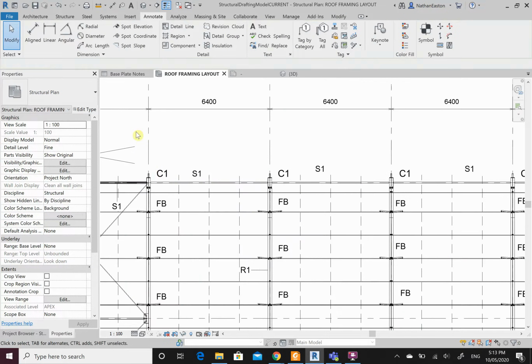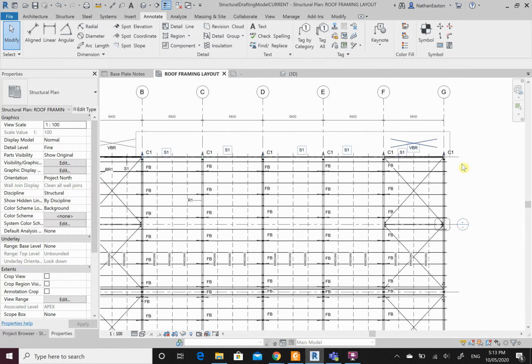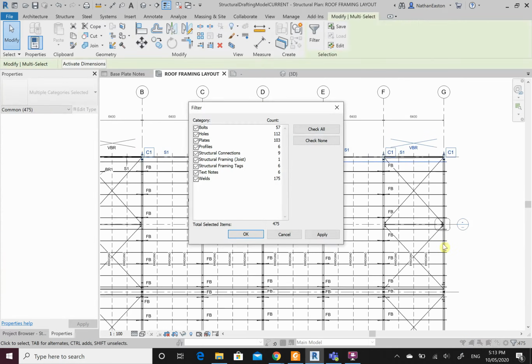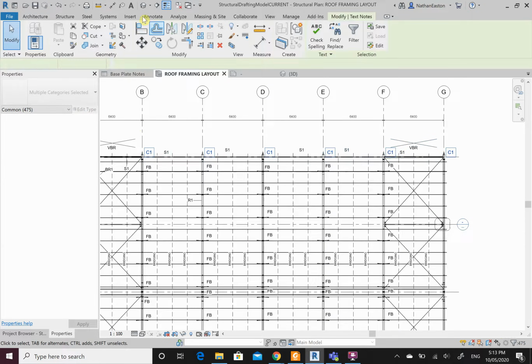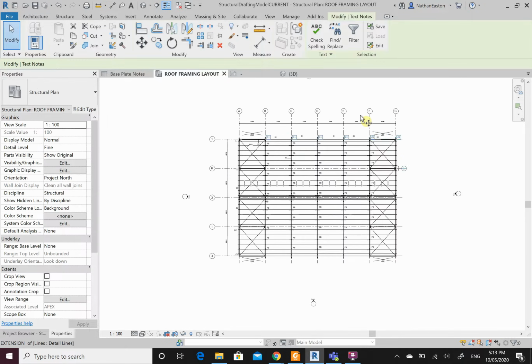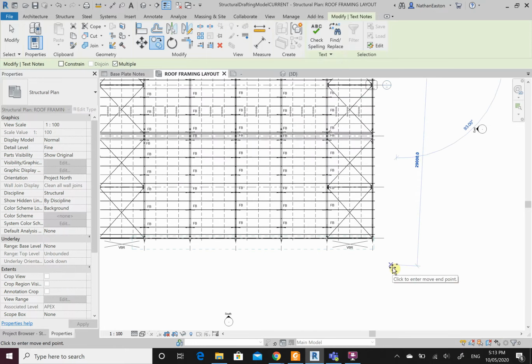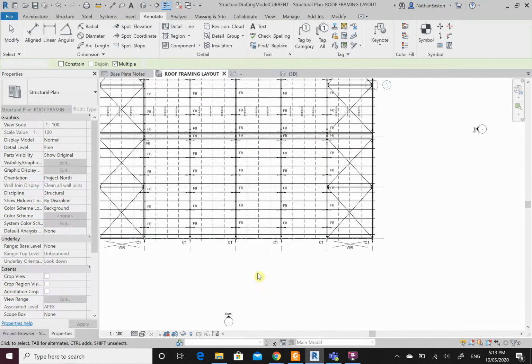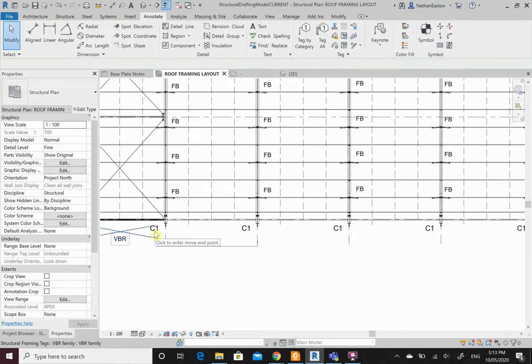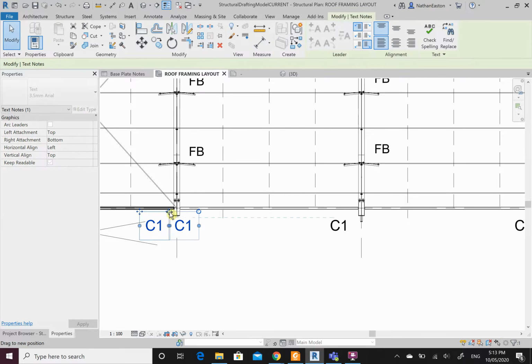And now if I want to select just the text, I should be able to just filter it out. Text notes. Okay. Copy. I'm just going to bring them all down here. Okay. Then the ones that I need to just move, it's just these ones here.